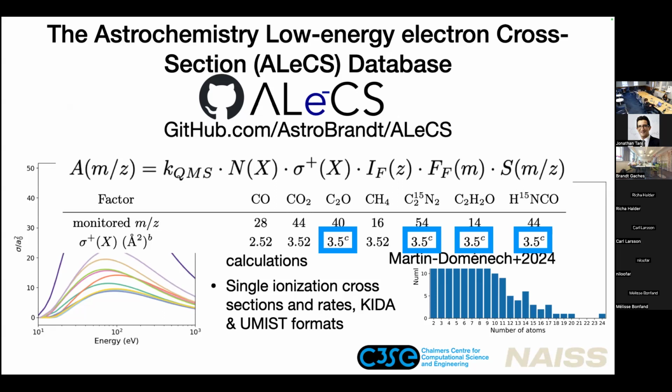And this is shown here. I pulled this from a recent paper where they did some laboratory data. You see the blue boxes are for molecules, and there's a little C next to it. And the C means that there was no measured or calculated cross-section for those species, so they just had to assume something. Generally, they assume something based off of its being similar to something else. It's worth noting that the database now actually has some of those.